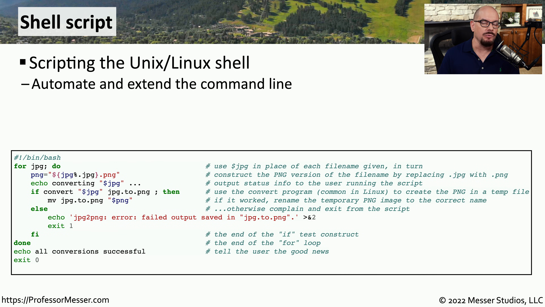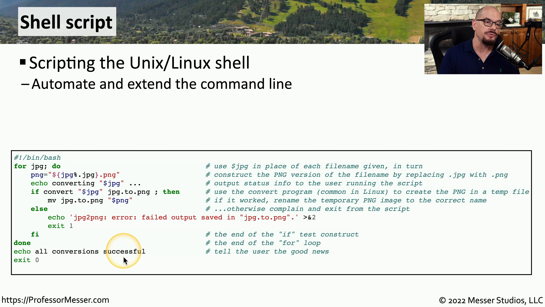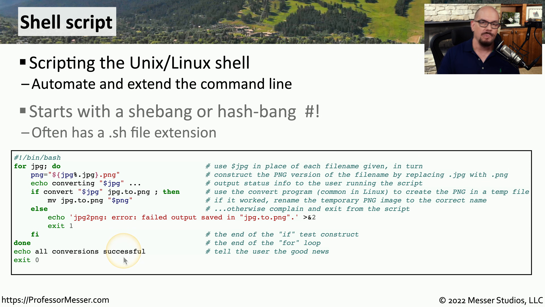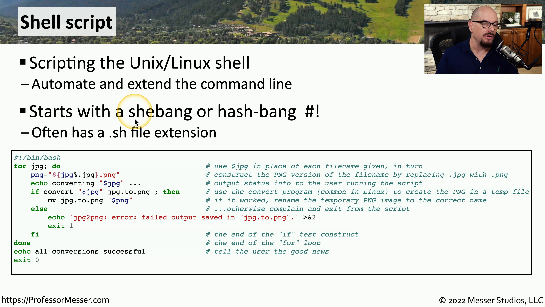If you need to script at the command line within Unix or Linux, you would run a shell script. A shell script in Linux works very similarly to the way a batch file works in Windows. These shell scripts allow us to perform a number of automation steps at the command line in Linux, and it's very common for a Linux system administrator to use them to automate different features. One way to immediately tell that a file is a shell script is to look at the first two characters — a pound sign and an exclamation mark, known in Linux as a shebang or hashbang. These are commonly associated with a .sh file extension.